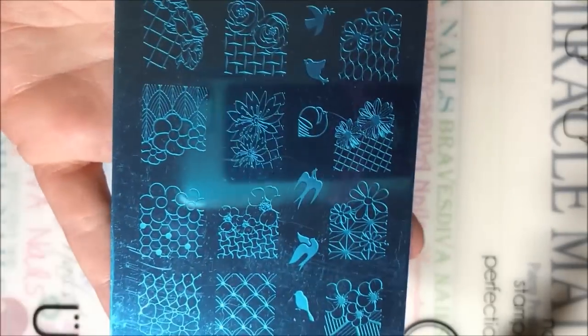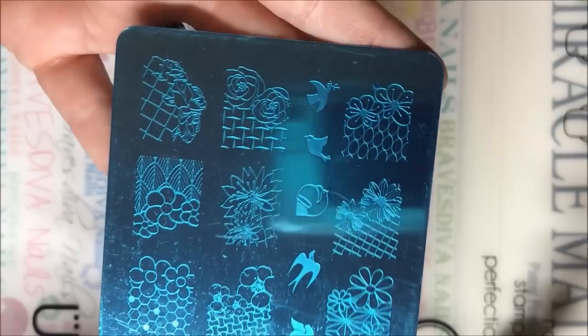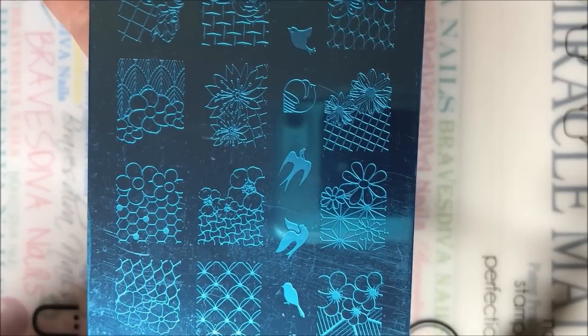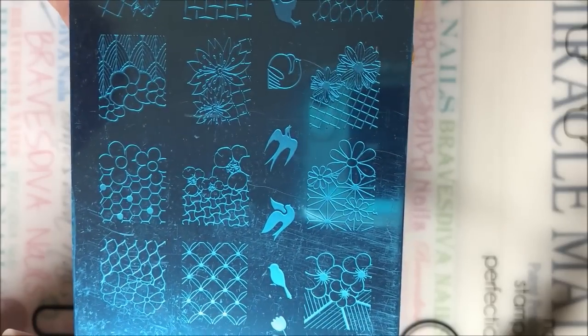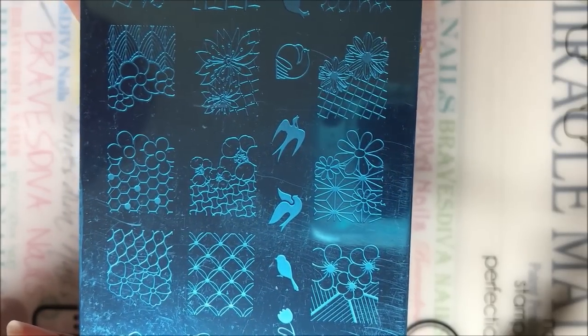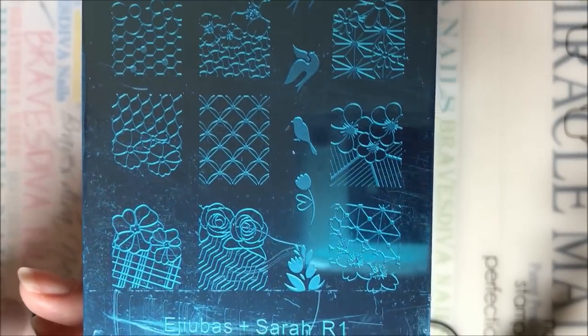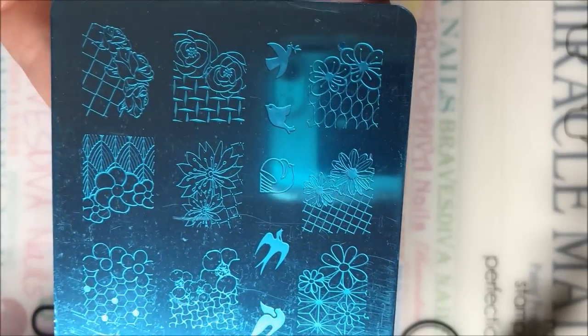Now this side, just to me, my head explodes with ideas for reverse stamp designs. They're florals with some lattice work thrown in here. Where's that other one? Sorry, oh, this one, like a little fish netting it looks like. But hello, reverse stamp designs. And then you have some little birds down here at the center. So this is plate R1.